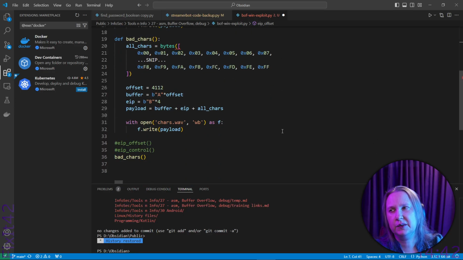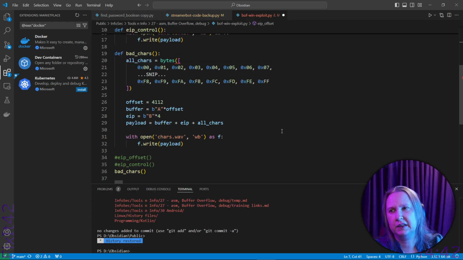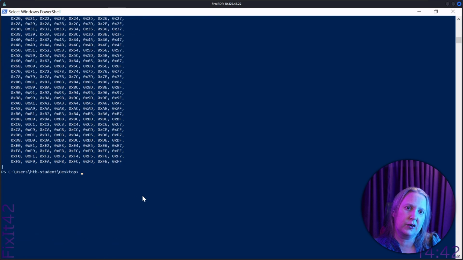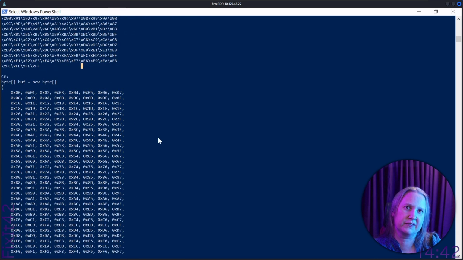So they are doing an array of bytes. Why did they select this, when they have the raw right here, and they have the C#, as it says here?